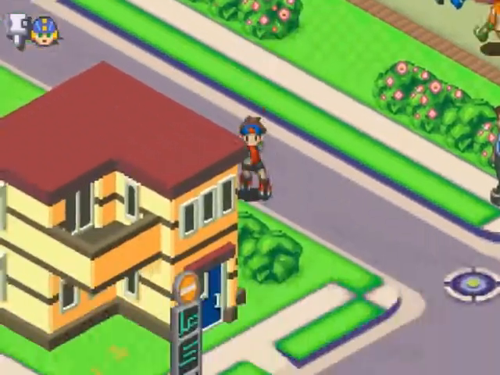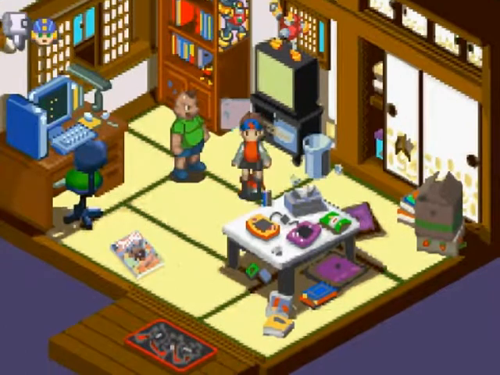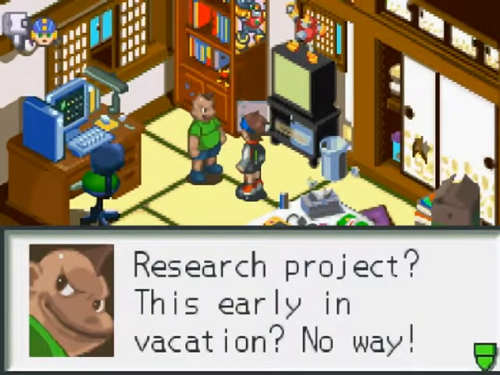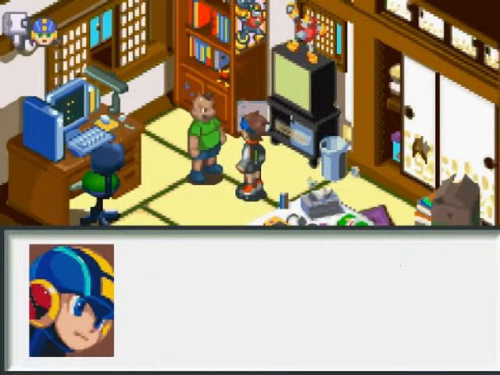Next thing we're going to do is go in here and talk to Dex, because Gutsman has gotten some well-needed improvements. Research project this early in vacation? No way. Challenge Dex? Yes, we will, but it's very interesting what he says right here.